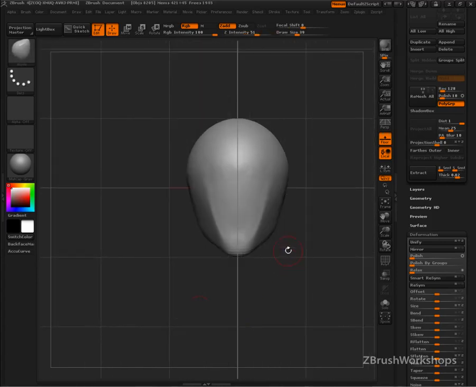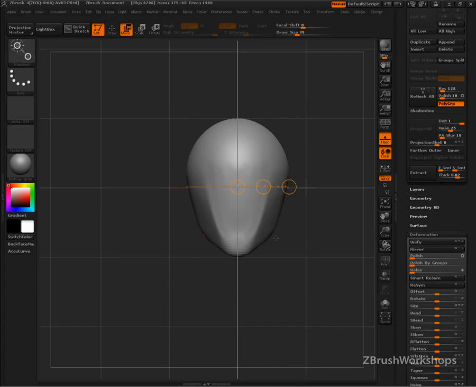From a front view, we can go into Scale, drag out an action line, and pull this back to 0.75, and we can quite clearly see the high point lining up. I am going to make a change to this though before we do the grid, and it's a change I want you to make as well, and that's just to straighten this line up a little bit. Get the side plane of that face a little bit cleaner.